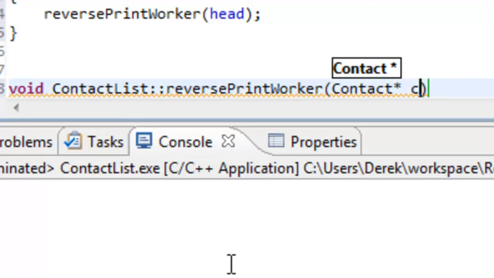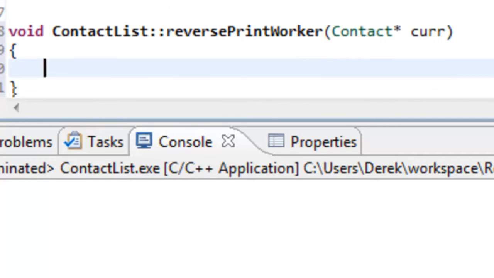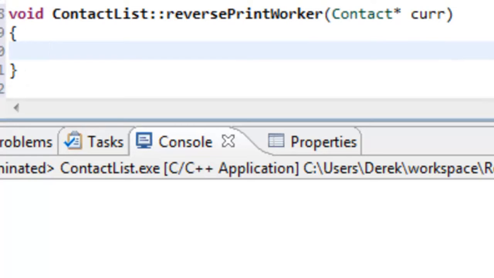I think that a good name would be cur for current pointer, since that'll be changing each time we do a recursive call. And in the body here, it's going to be pretty short. If you remember from when we developed this particular function, all we really need to do is write the recursive case, because the base case simply returns from the function. So we really don't need to do a test for the base case, because as soon as we exhaust all the recursive cases, or we don't qualify for the recursive case, we'll just get kicked out of this function and return. So what we'll do is do a test for the recursive case.